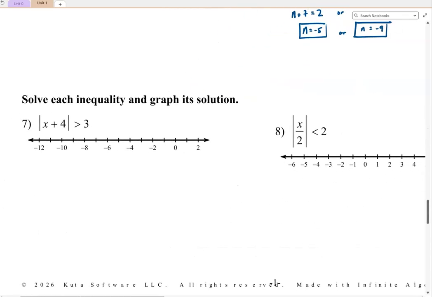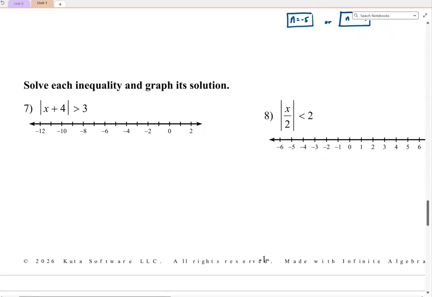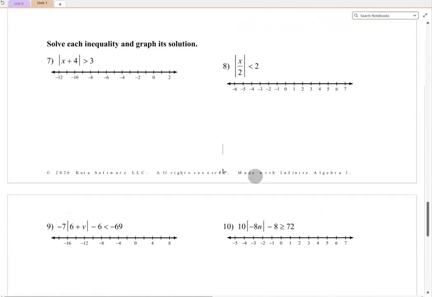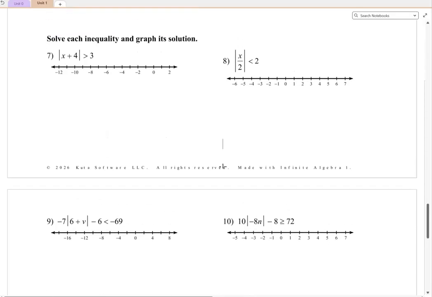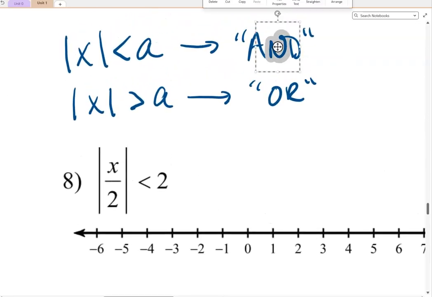And we see kind of a similar problem set with both 7 and 8, although in this case we have an absolute value with an inequality, and we see that in 9 and 10 as well. So let's remind ourselves of some rules we talked about in class. If we encounter an absolute value expression that's less than a particular number, then that implies that we're talking about an and combination between the two expressions. So when we split this apart into two, we're looking for the overlap or intersection of solutions. And that also is good for an equal sign as well.